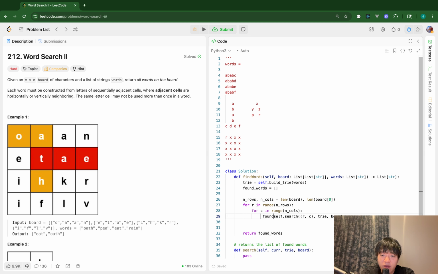Yeah. So in this way, I will add the words in the list to found words. Then finally, I will return found words this way. So I think this is what I can do.